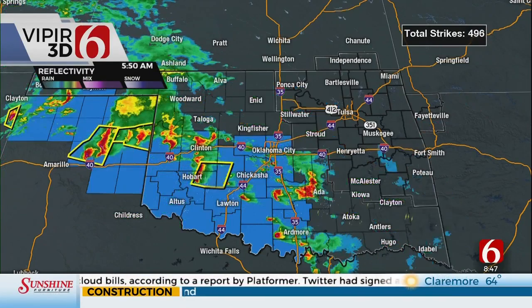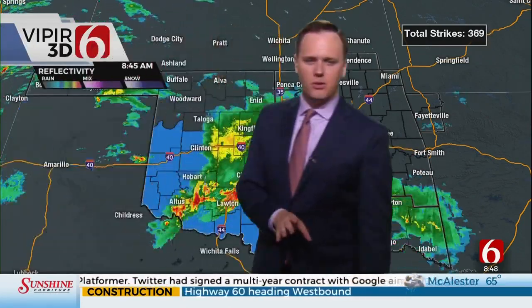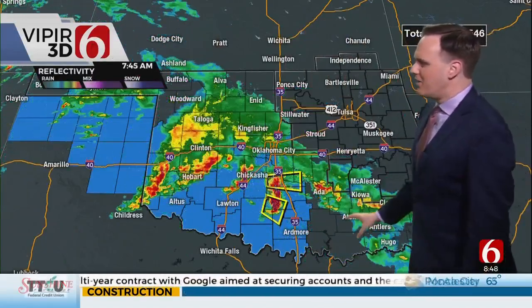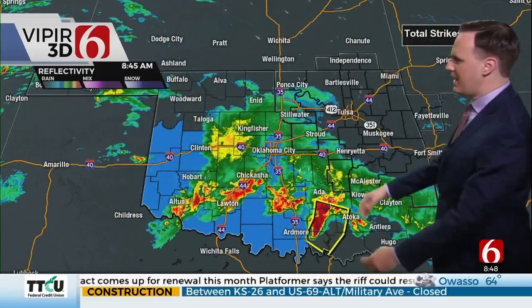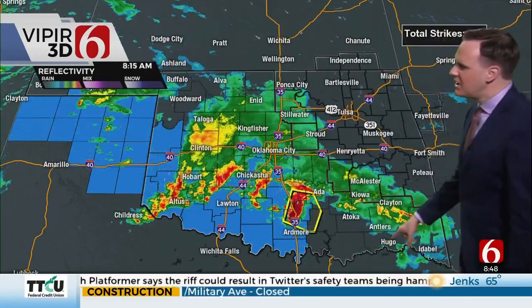Yeah, this has been a pretty active morning across western, southwestern, and south central Oklahoma, even parts of the Oklahoma City Metro. Norman's had a pretty stormy morning. These are all the severe thunderstorm warnings, those yellow polygons, as these moved out of the Panhandle overnight and dove to the east and southeast. These have been hail producers, with some damaging wind threats as well, and they're barreling pretty quickly to the south, but they've stayed just on the southern fringe of our viewing area.